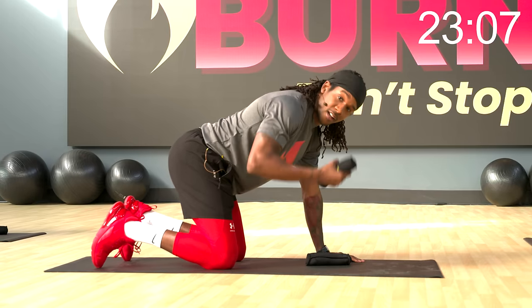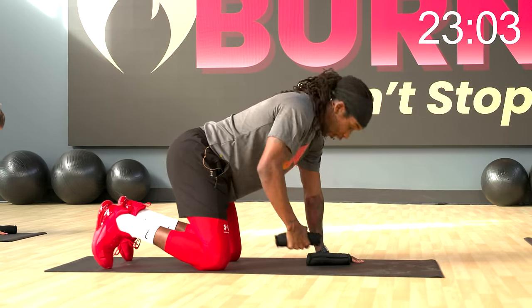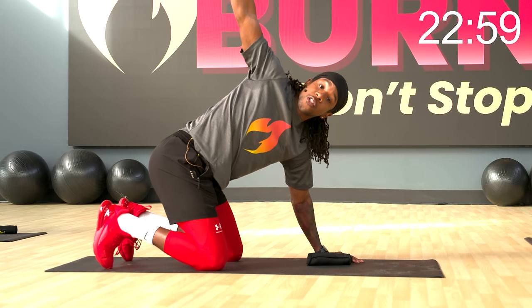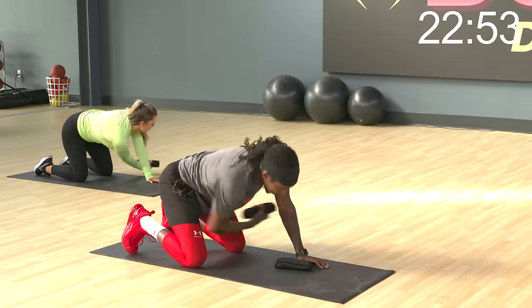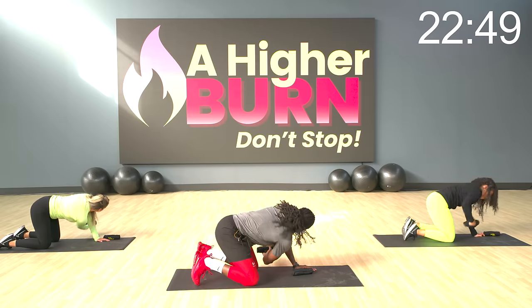If you got your weight, take that one weight, okay? Got it? You're gonna bring it through and then take it all the way up, squeezing your shoulder blade. So out here, through and up, through and up. Yes. That's it right there.